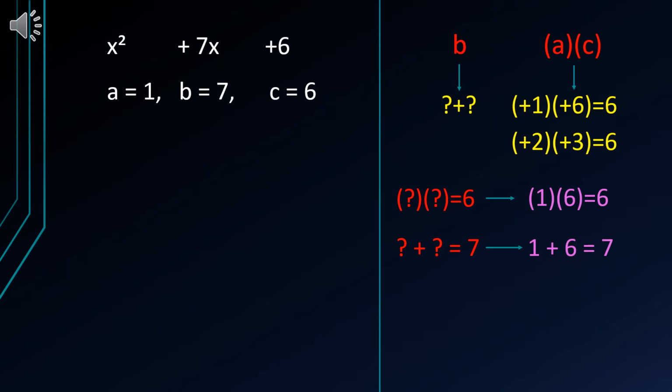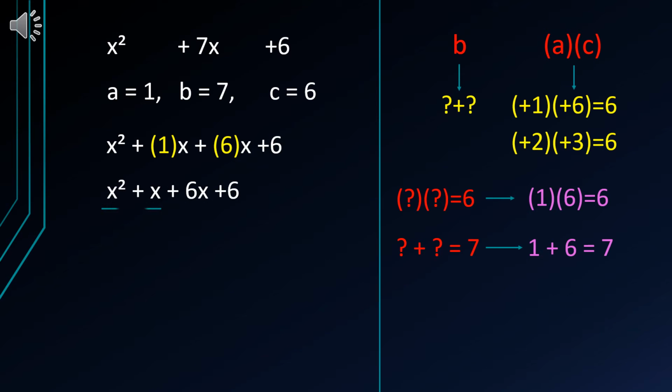Now we can expand the trinomial by replacing B term with the two new acquired terms. Since B is a coefficient also representing an unknown x, we must include the x with the two new terms. And since the coefficient 1 is understood, we do not have to include it.